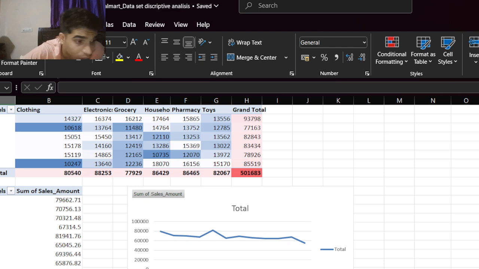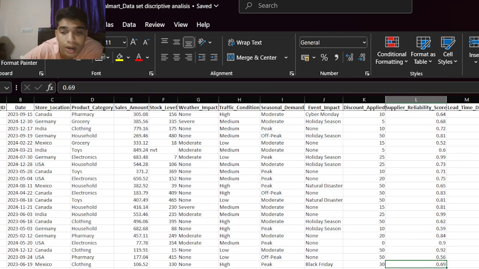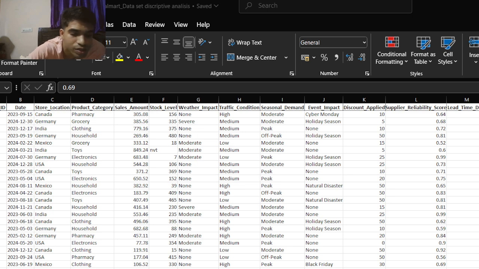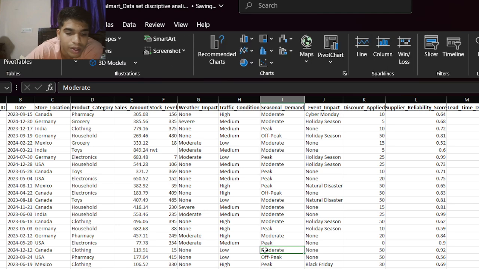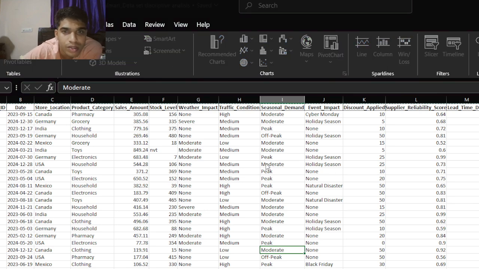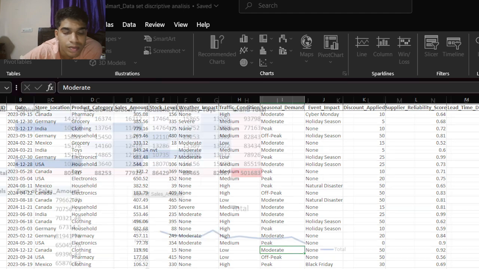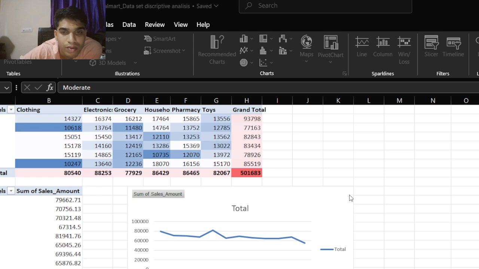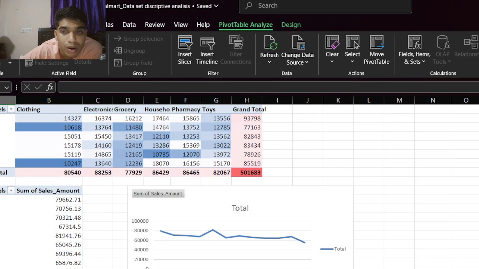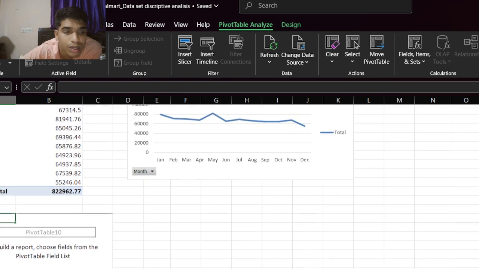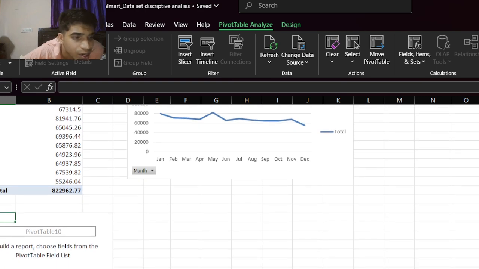Once it is done, again we go to sheet number one and questions. Fifth, weather impact on sales. For this, Alt, D, P, existing worksheet, click here, OK. The pivot table is created automatically. Once it is created, we need to add weather impact on rows.